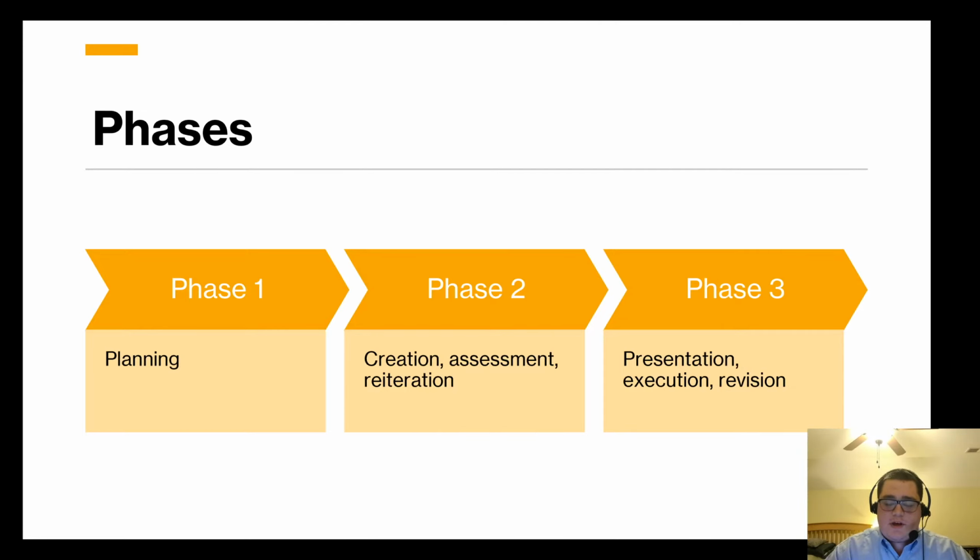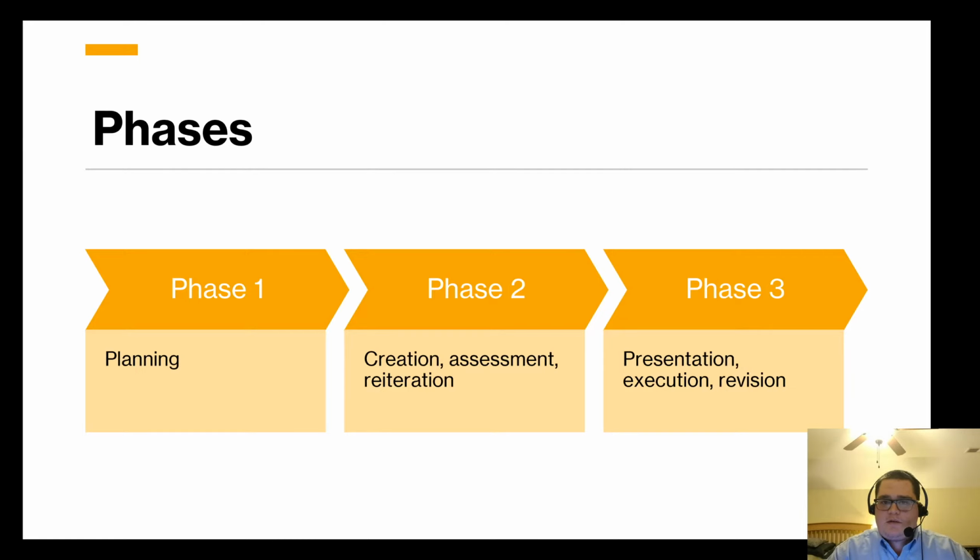But with that in mind, there were three particular phases. It's important to note that these phases don't necessarily go in order. We started at one, we moved to two, and we may have had to move back to one, or go to three and then move back to two, or even one. It kind of jumped all over the place, but that's just the process of an iterative project.